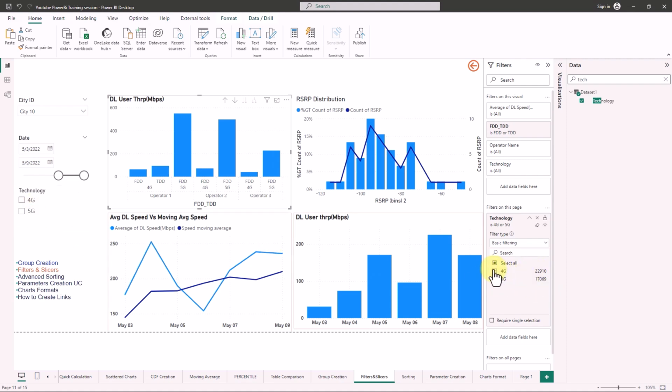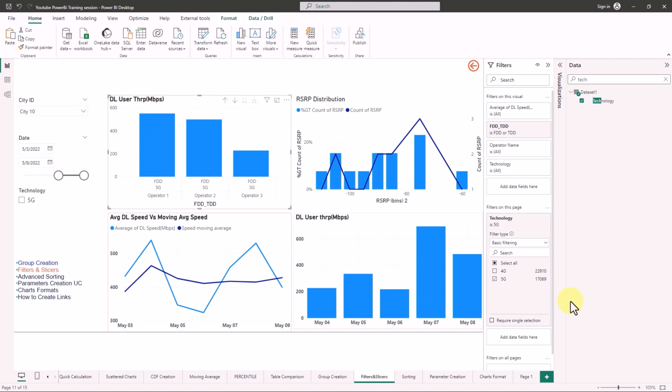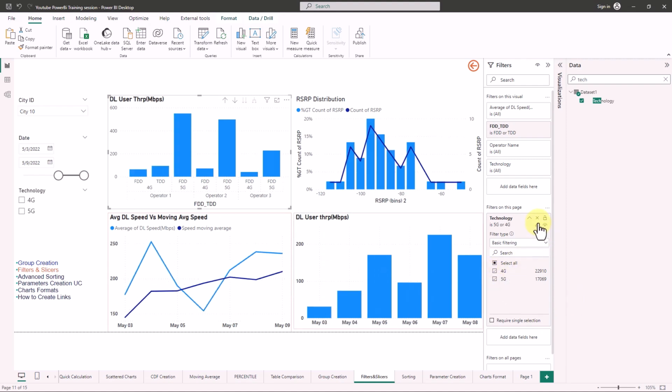So this is just an important note as well. Now if I move again, it will be like this. Now I'll take this one out, or keep it for now. Now you would like to make a filter on all the pages under this particular data set. So you just drag and drop here.